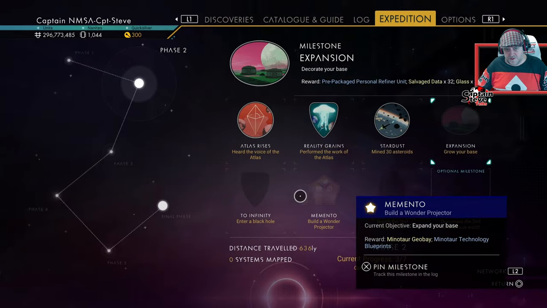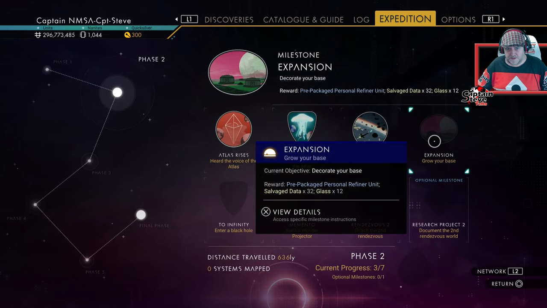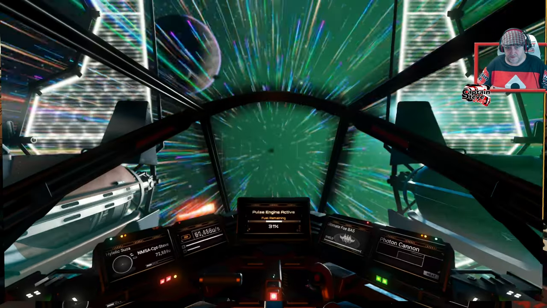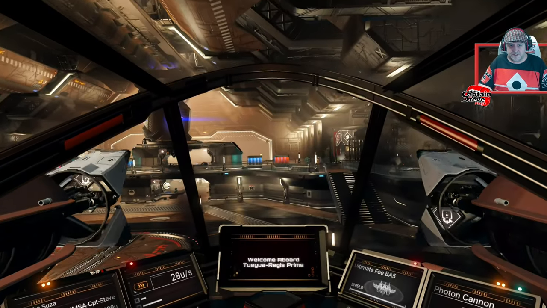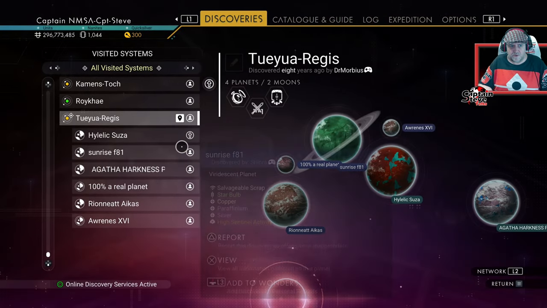Now, something we could do is try and build a Wonder Projector while we're down there. I think I've already been given the Wonder Projector, so hopefully I can use that as well. If you are going to use the Wonder Projector, you have to set something inside your discoveries as a wonder. So something that you've discovered that you quite liked.